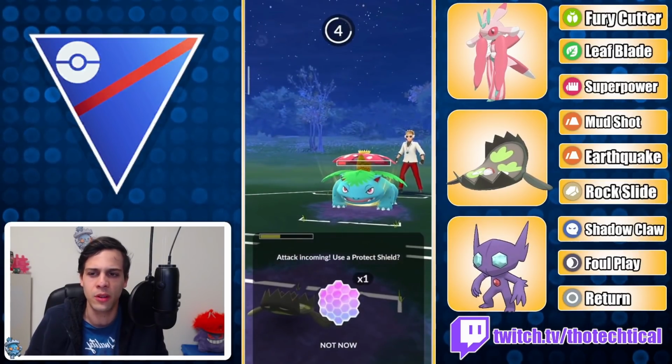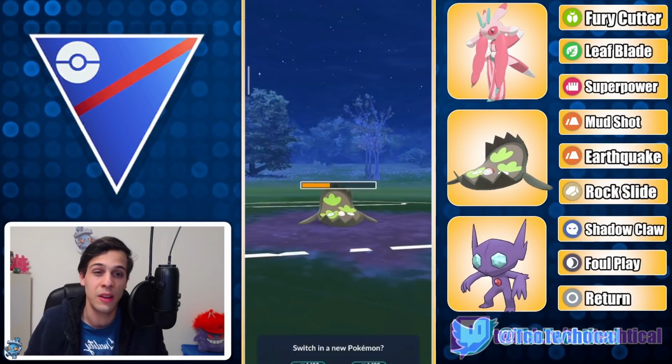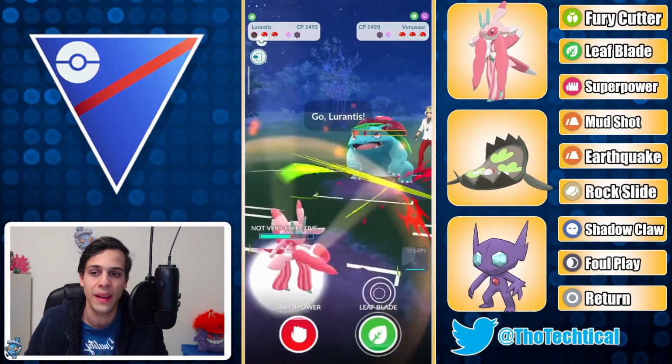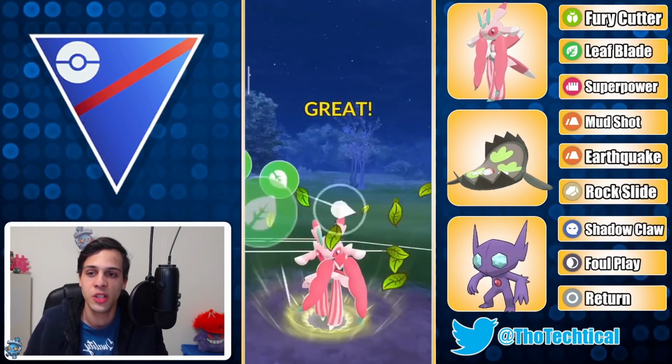I get a shield back with a Rock Slide. They're gonna throw another Frenzy. I just let this go. This is fine with me. I knew they overfarmed a little bit, so I'll just come back in with Lurantis, throw the Leaf Blade before they can get to another move. This should take him out.